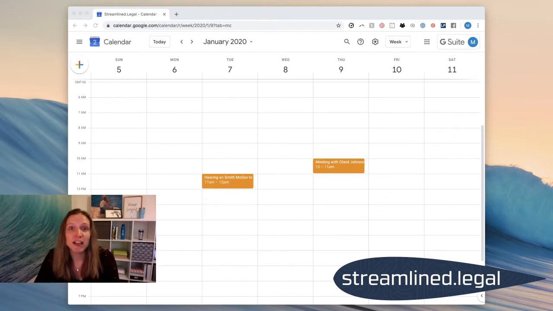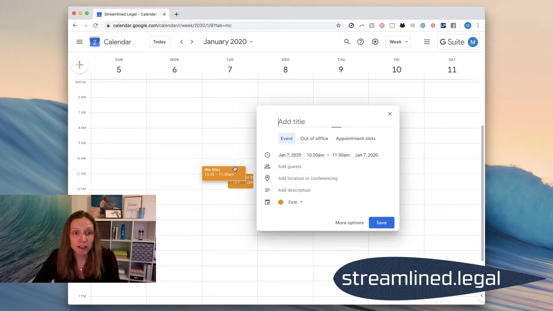We want to make sure that if you're having appointments outside of the office, whether you're an attorney or whatever your role is within the firm, if you're meeting people outside the office and you need that travel time or that drive time to get there, then I want to make sure that that's accounted for on your calendar. So here, for example, we have a hearing that's going to take place in the courthouse. And so I want to make sure that I'm going to go ahead and add some travel time right here.